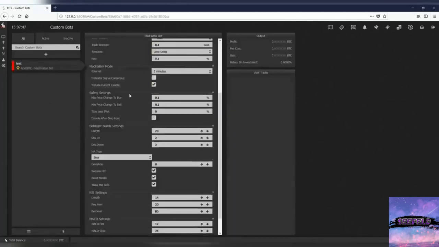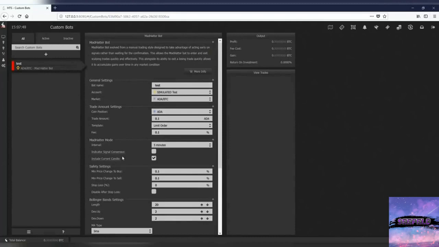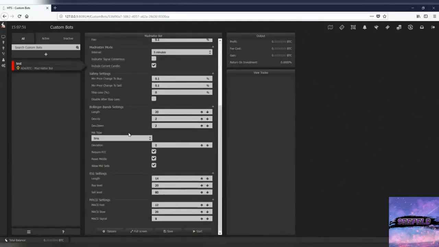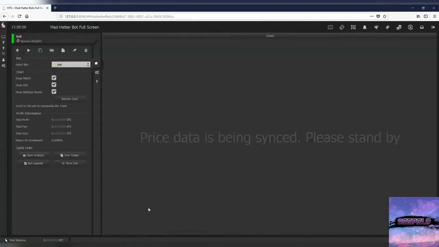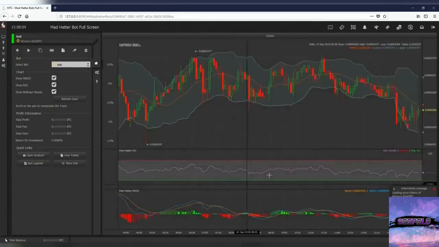Now, we can cover this through this single interface, which has all of the settings that we normally would set. But for this session, I'm going to teach it using the full screen mode. So let's go ahead and enable that. Down here on the bottom of the screen, you'll see full screen. Let's go ahead and click that. And then we'll be taken to this screen. Let's give it a bit, let our market data load. And here it is. And you can actually see the three indicators we were discussing.